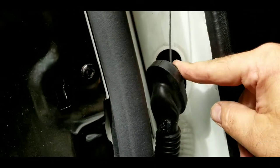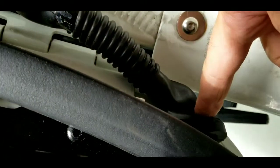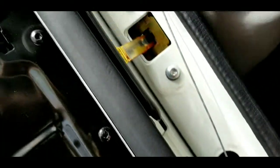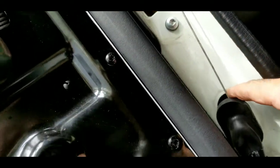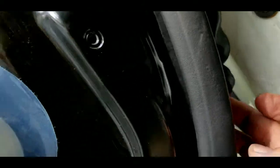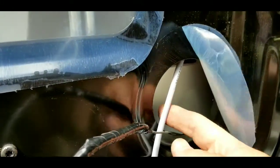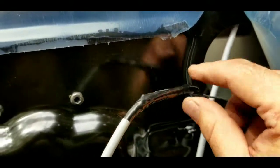Now I took and peeled the grommet out of this wall and out of right here, and I ran a coat hanger down through and then into the door. It goes in the door, and I was able to catch it out here, and the coax come down. So now I'm going to tape the coax.